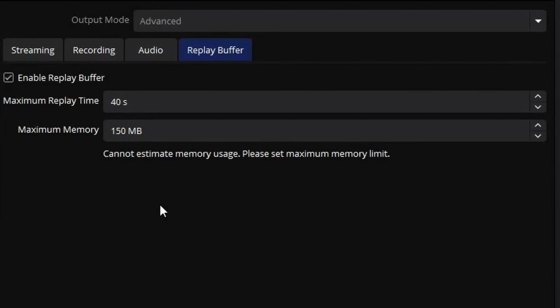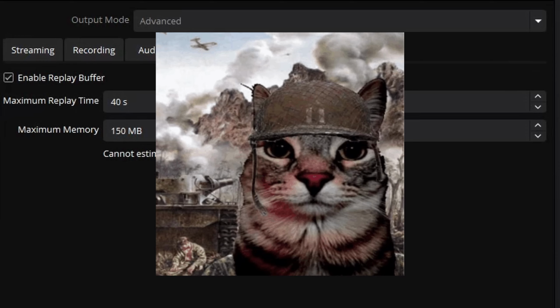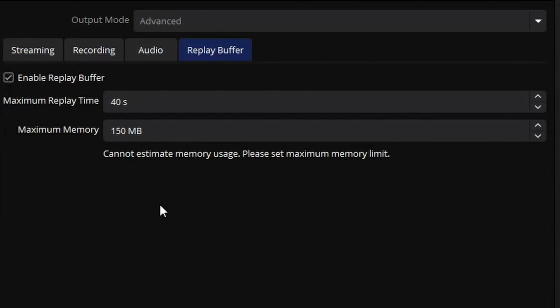And then the memory, I've just kept it because obviously if you're streaming and you have this active, it's like a recording in the background. So it does put a bit of work on your PC, so just be careful about not overloading your PC. I've crashed a couple of times because the memory, I didn't realize, was very, very high, and the clips were basically massive, and it was overloading my PC, so my stream crashed. So yeah, I've capped mine at 150 and I have not had any issues since, so you could do the same, or if you want them to be smaller, you can do that as well.